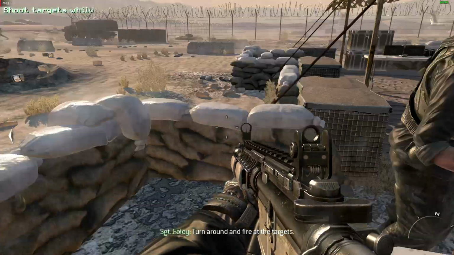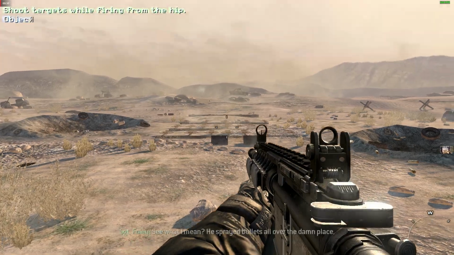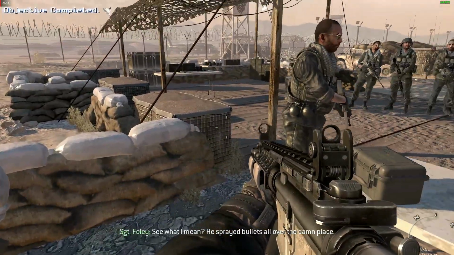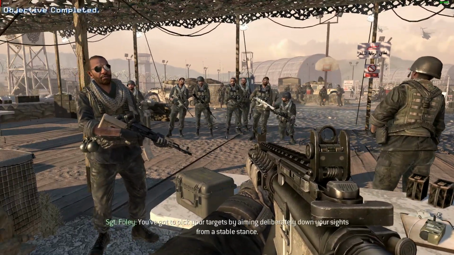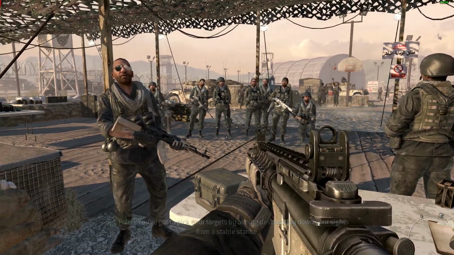Turn around and fire at the targets. You see what I mean? He's spraying bullets all over the damn place. You've got to pick your targets by aiming deliberately down your sights from a stable stance.